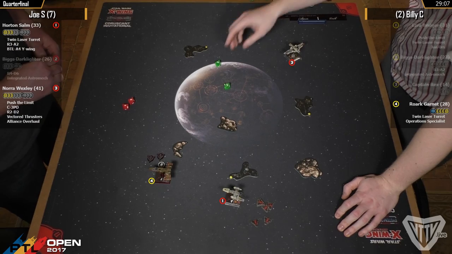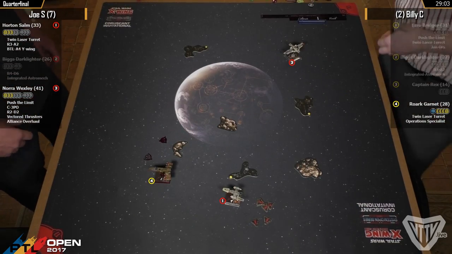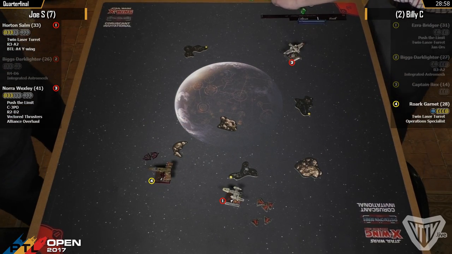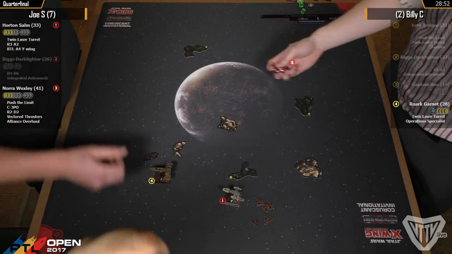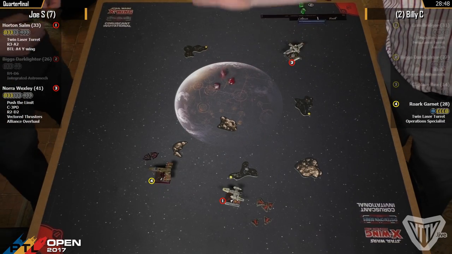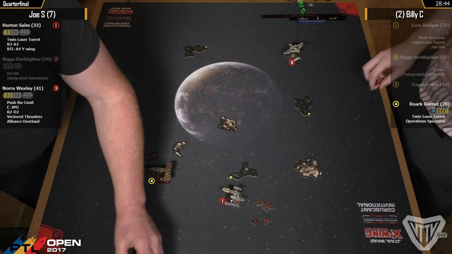All right, so Rourke with the focus did 0 damage, which Billy needed a lot. And now he can return fire. He can, in theory, get Horton off the board before Nora can close in to double-team him. And Nora should have another shield back, unless she forgot her trigger again.